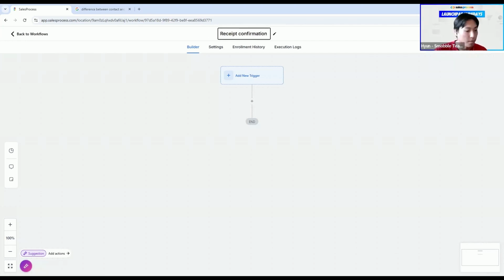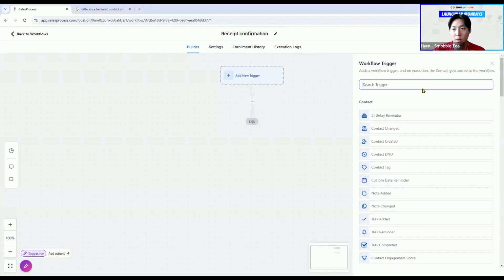I think that's fine. Okay. And the first step is to add a trigger. So when a form is submitted, or the form that is within the purchase is submitted, this will trigger the email that will be sent to this contact.